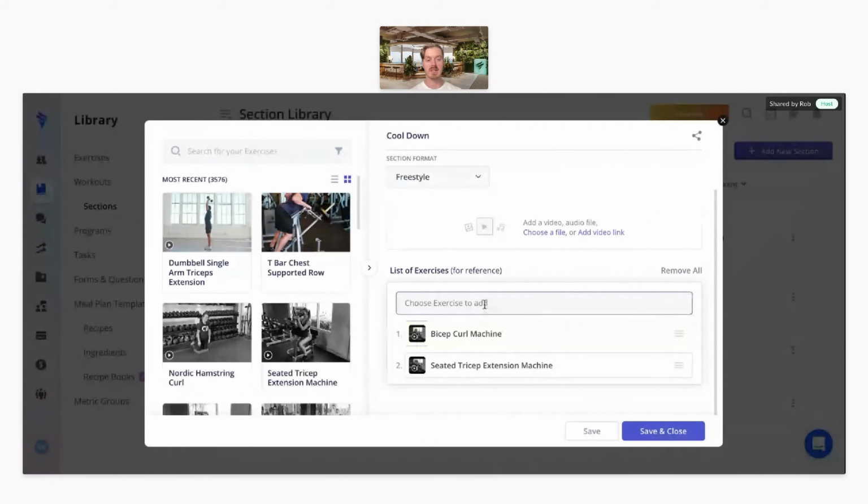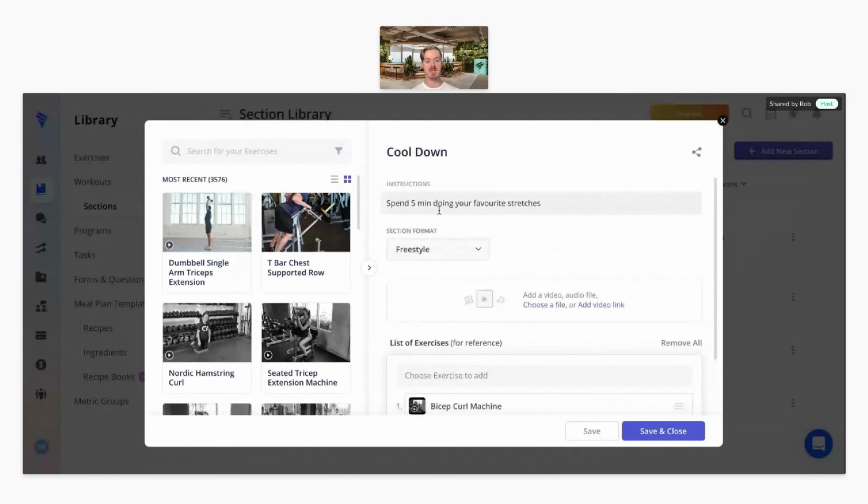So again, I could potentially list like 15 stretches, and then in here just say, spend 5 minutes doing your favorite stretches, or maybe I say, pick 5 exercises from the list, whatever, right? So it just gives you a little bit of freedom to do that. Sometimes some of those workouts maybe don't quite fit into some of the current formats that we have. This is where the freestyle section can come in handy.